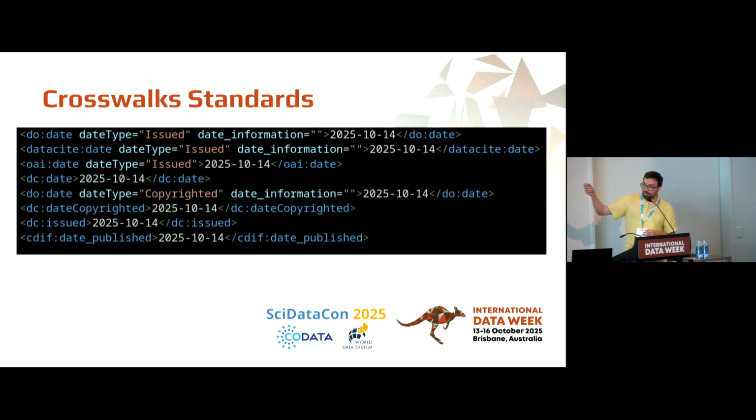So this is an example of how it looks at the end. I will not go into much detail, but we are very similar to DataCite. We are based on the DataCite schema. We are trying to make it more atomic when it's necessary, but you can see that we have different ways of calling, for example, the issue date. Sometimes it's a property by itself, sometimes a sub-property of a date property, and the same with the copyright and embargo and all the other sub-properties that you can imagine.